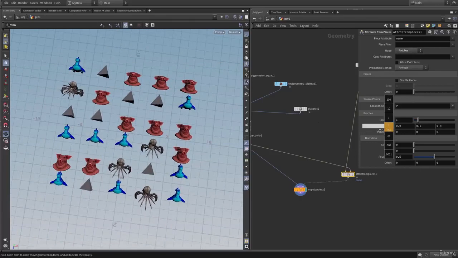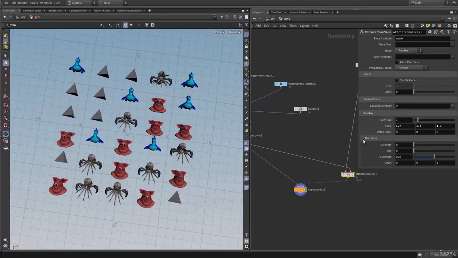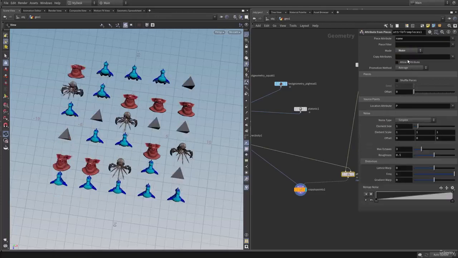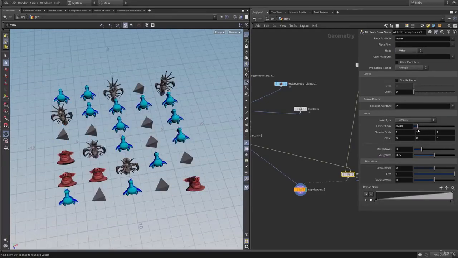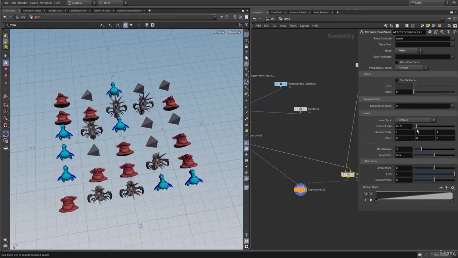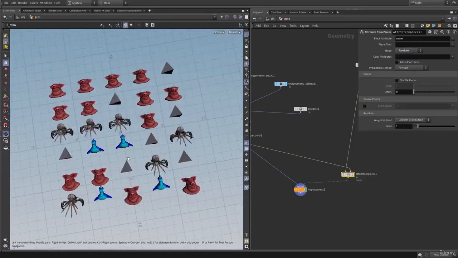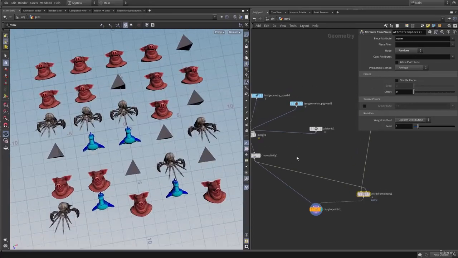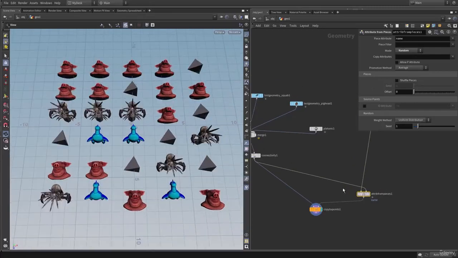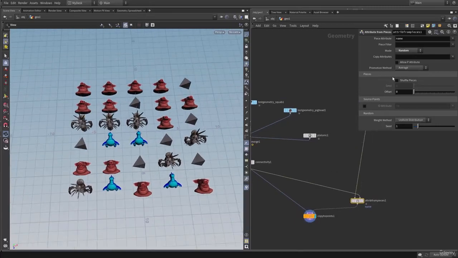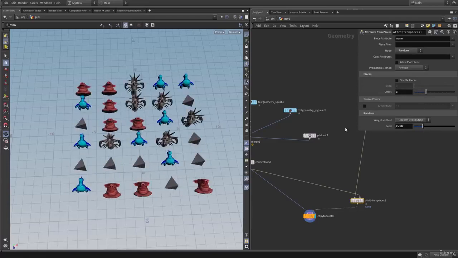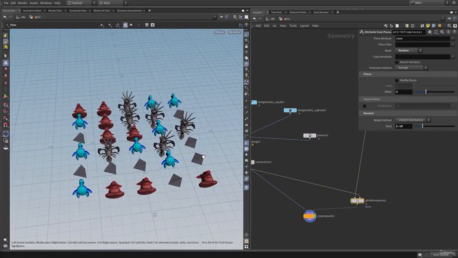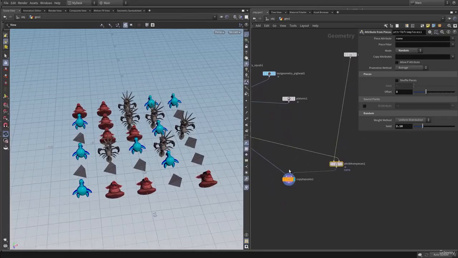So here we have the scale of the individual patches. You can also use the noise. So now we are using the noise to set the name attribute. You can also change this to random. Now the objects will be copied randomly onto these points. I can offset it, and here is the random seed. Okay, so that's basically how you can copy multiple geometries.